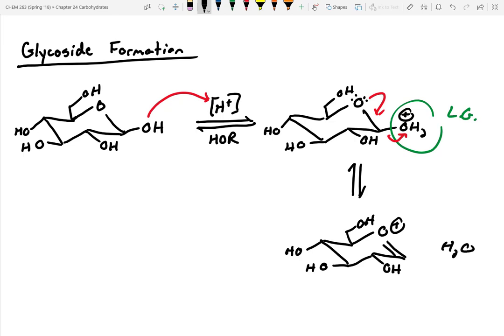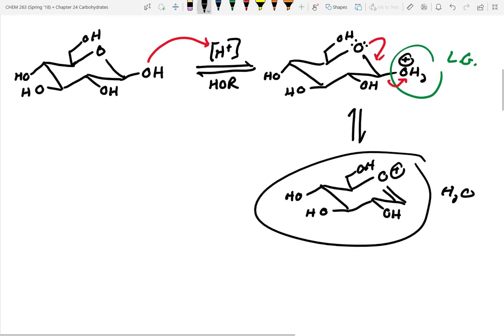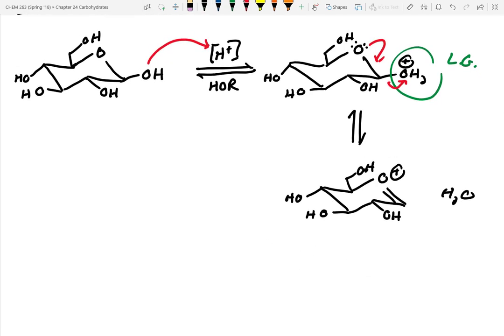And you've got water around. That water can attack back in and do the reverse reaction if you want. But why is this intermediate so stable? Yeah, it's resonance stabilized. I like how you said that with hesitation. You're like, I don't know, but that's a pretty solid guess most of the time. So this is resonance stabilized, so this is quite stable. All right, if you notice, we haven't done anything with our alcohol yet.